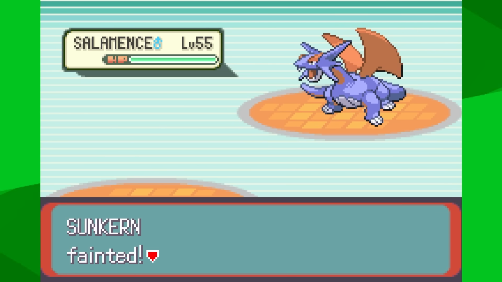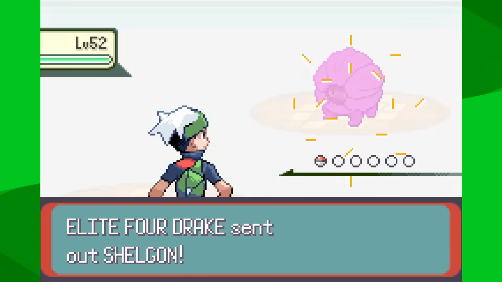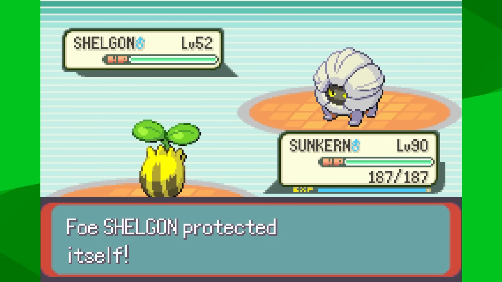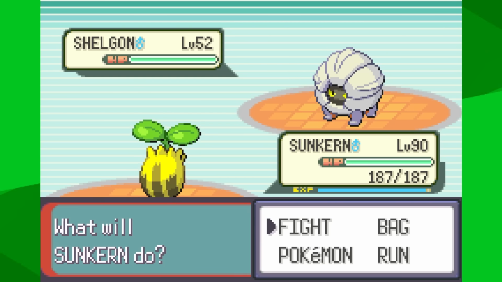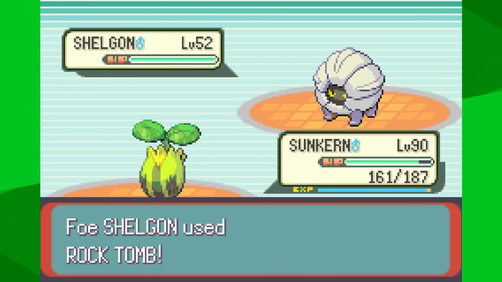Because even with the sun up, it doesn't matter. With sun, we can only be hit by Rock Tomb a single time, and it's still a 2-hit KO, meaning I think I'm relying on a 6% crit chance. Oh, this is actually really bad. I mean, truth be told, we've had worse battles versus Drake. But yeah, having to rely on a 6% crit chance is not my favorite thing to do in the world.